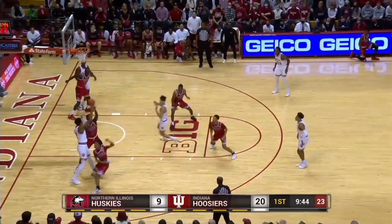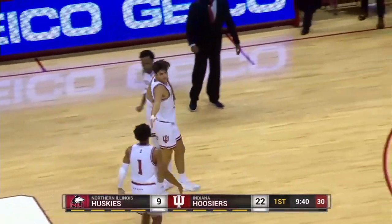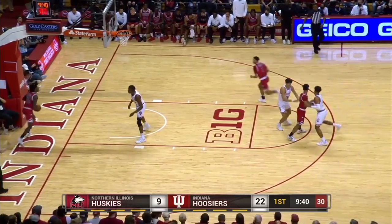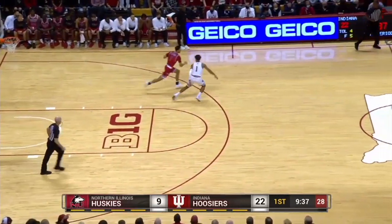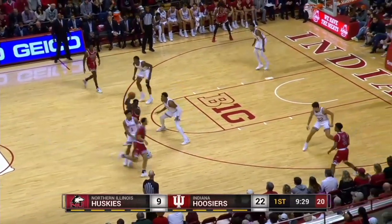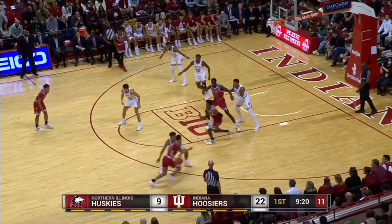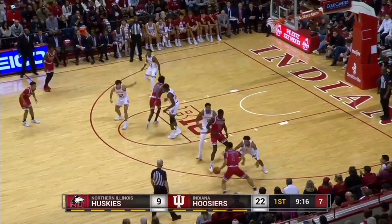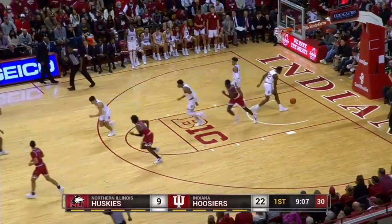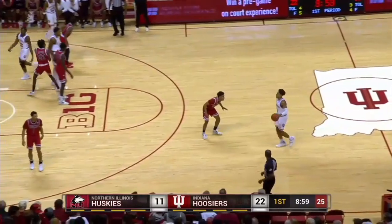They move it down the floor quickly, get it inside. Michael Durr in for the first time — great pass, Galloway with a slam and lays it in. What a great play. Really nice job there by Indiana's Michael Durr. Indiana's only given up nine points — nice job defensively. Coach Woodson has to be happy about that. Here's the inbound pass to Hankerson, and Hankerson will bring it up the court. Hankerson against Phennessy, gets it across the timeline, slides it out between the circles, fakes, then lobs it away into the hands of McCoy. McCoy gives it off into the fingertips of Noah Kahn. He drives, can't do anything with it, gives to Hankerson — he can't go anywhere either. Back outside to Kahn, he fires up a long one and banks it in! Noah Kahn gets one to go off the backboard at the very last second of the shot clock. Banks open way. 22 to 11, Indiana on top.